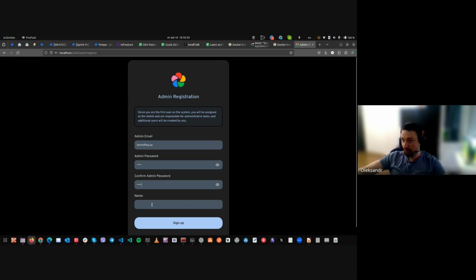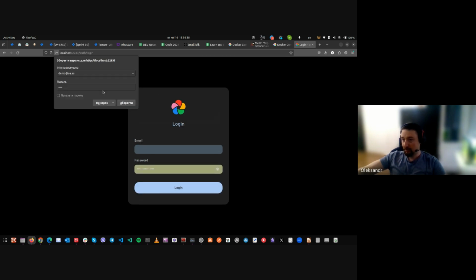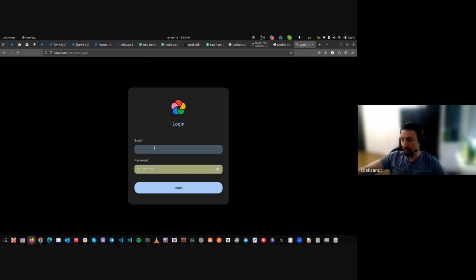Email, password, confirm password, and your user account name. Click sign up. Next, we need to log in with the created account.